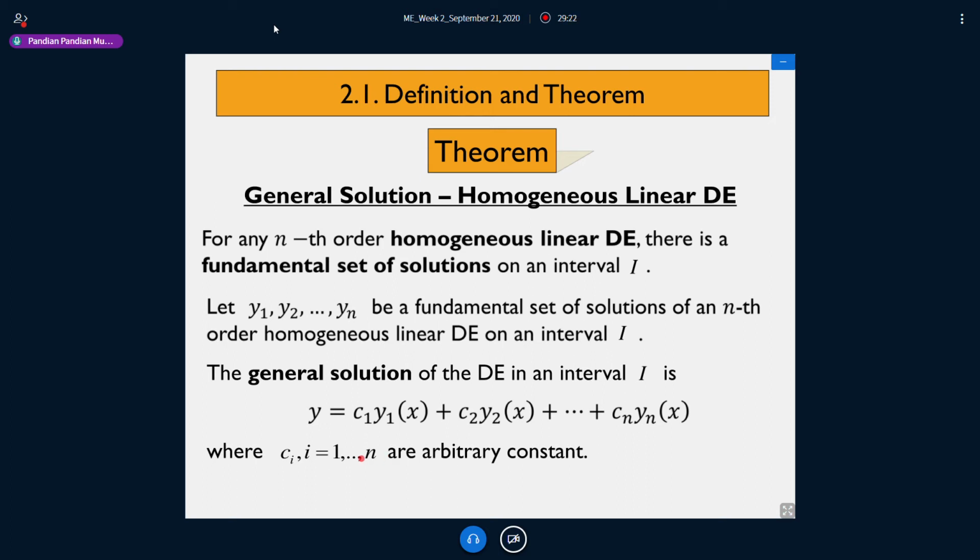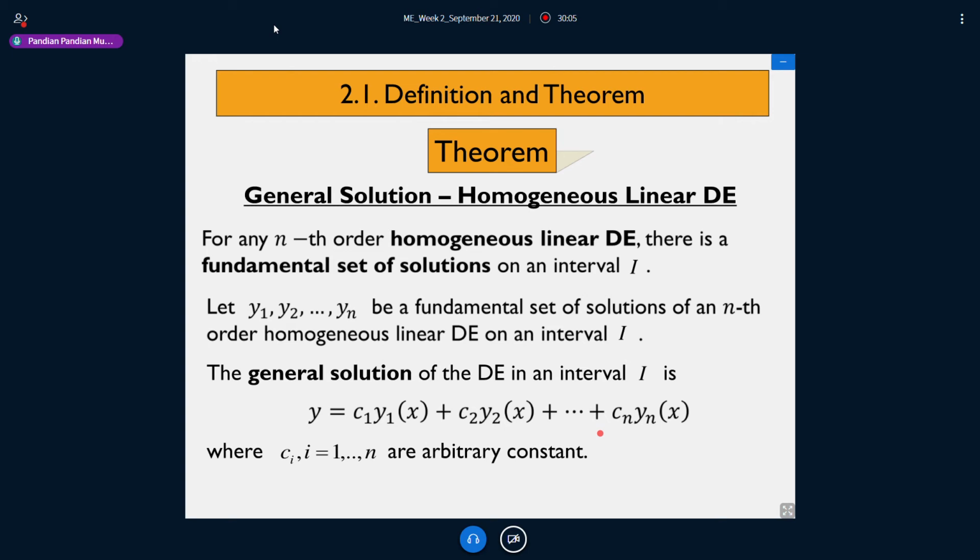But the C1, C2 until Cn are the arbitrary constants we have to find. How to find C1, C2 until Cn? This depends on the initial conditions. If second order, they will give you two initial conditions. If third order, you have three initial conditions. So you use the initial conditions and solve. This one we will do in the next lecture. Because you cannot just leave the C1, C2 like this. You already found y1, y2, y3, y4 and so on, but the C1, C2 are equally important. But they come after you find y1, y2.